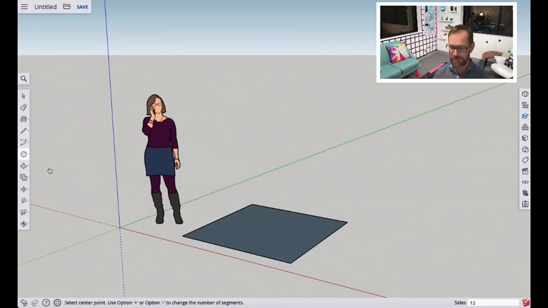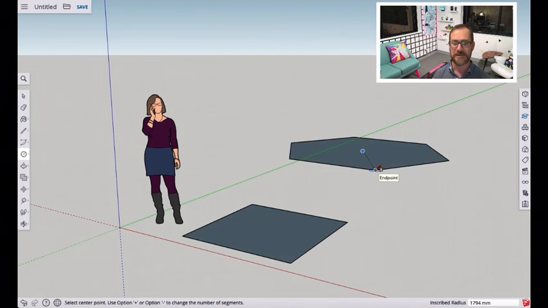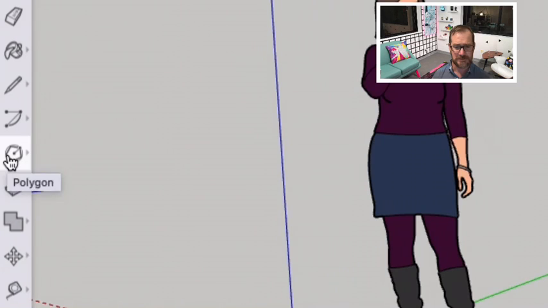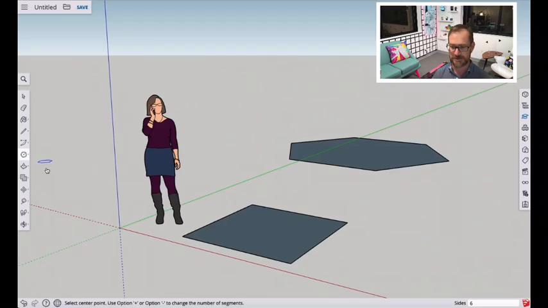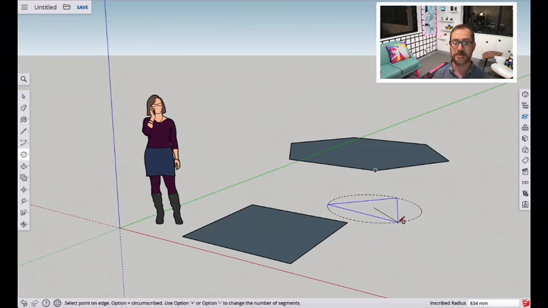If I type without clicking anything, as soon as I click the polygon tool, if I put 6 and push enter, now the polygon that I draw is a hexagon. So if I go to polygon, select it, before I press anything else, I type 3. When I press enter, I'm now drawing a triangle. So I have lots of different polygon shapes that I can draw. I can make them whatever size I need them to be.